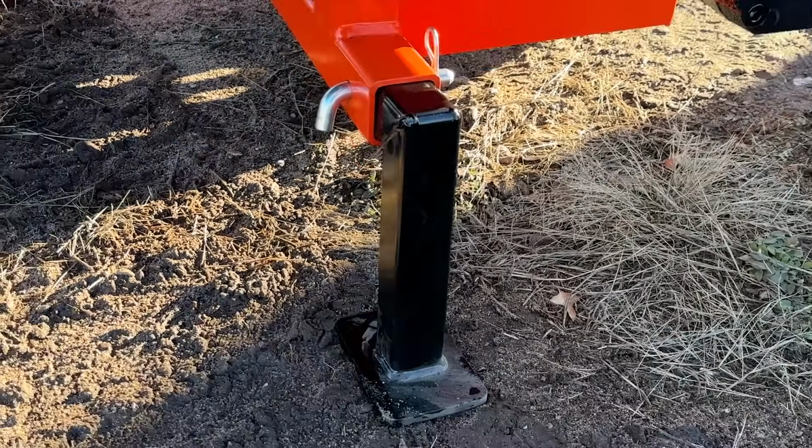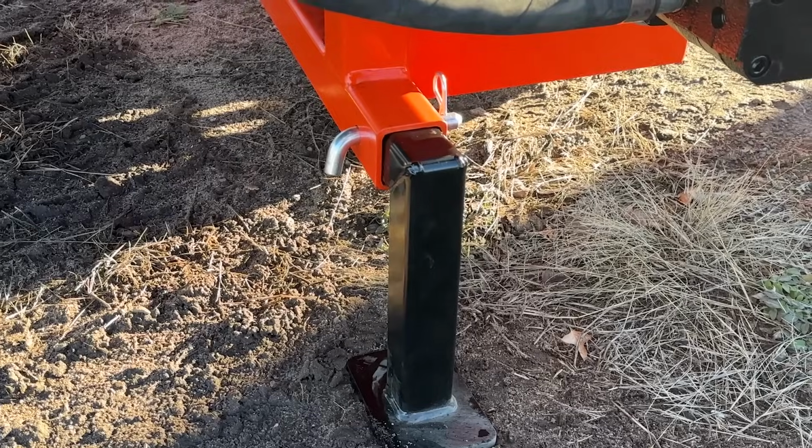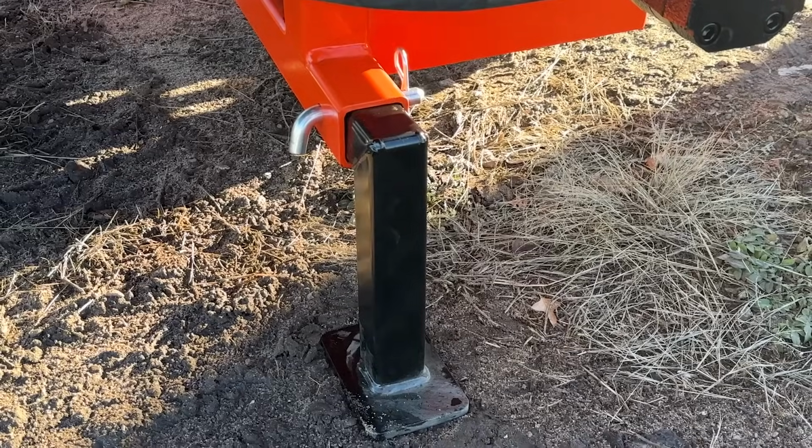Back here you've got the extra support leg. Now you can take out this support leg here, and you can put the drawbar in this location so you can pull the splitter around the yard that way as well.